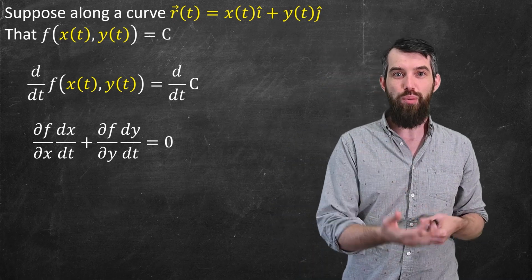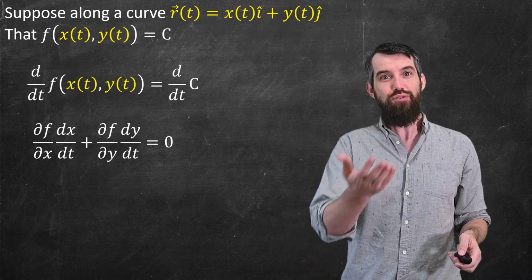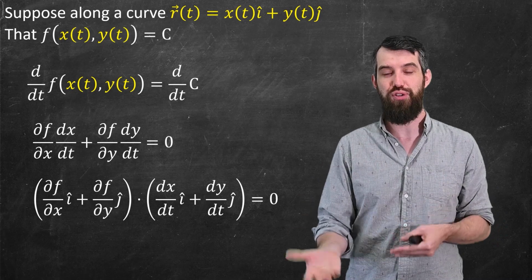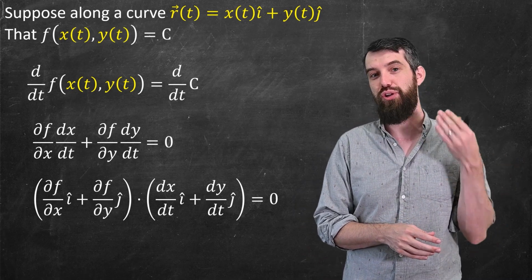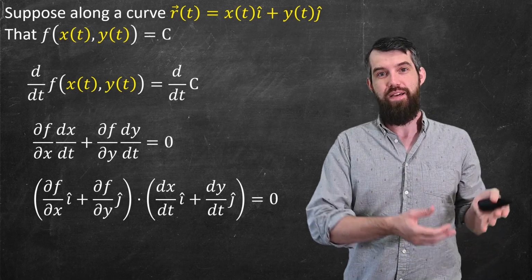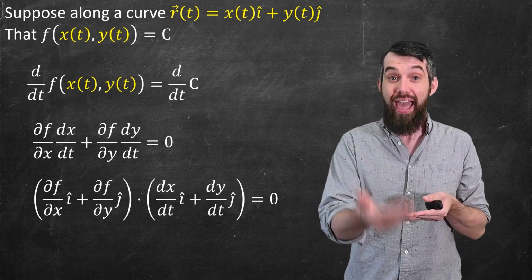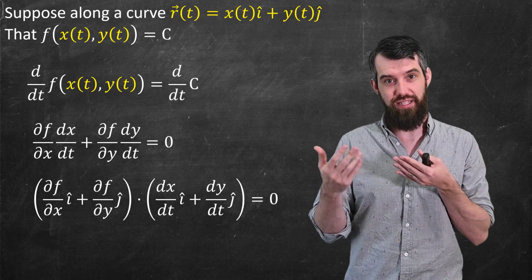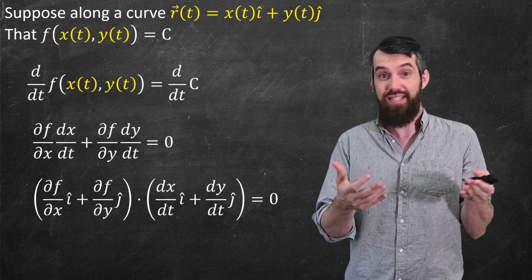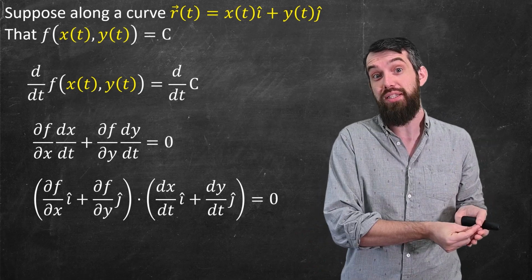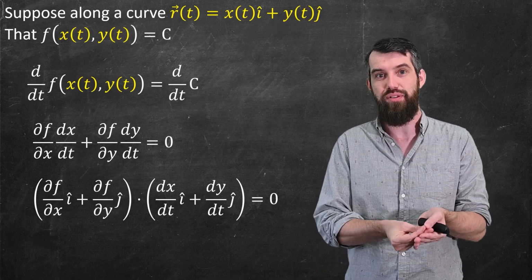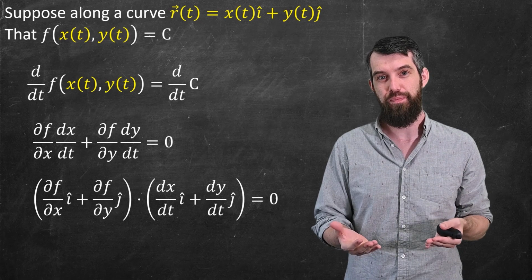This is the sum of two things multiplied, and so I'm going to try to interpret this as a dot product of two vectors. The first vector is the partial of f with respect to x and the partial of f with respect to y in these two components. And then the second vector is the derivative of x with respect to t and the derivative of y with respect to t in its first two components. And then this is exactly the same thing, because how is the dot product defined? You multiply the first components and then you add the multiplication of the second components. So indeed, these are exactly the same statements.